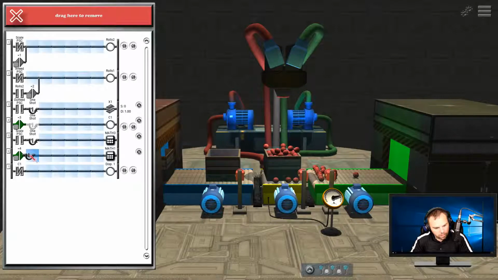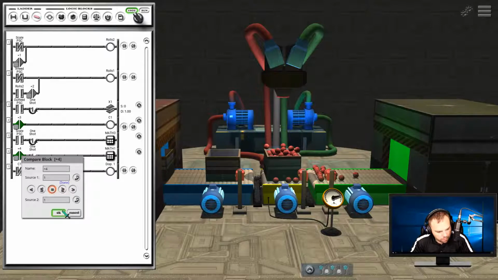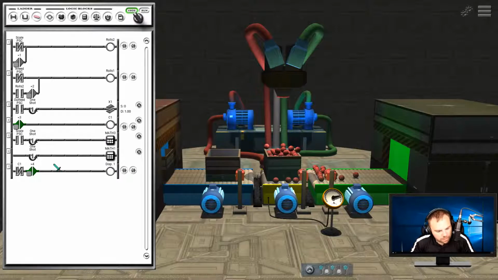And then we're going to do our one-shot math. So if this comes back not true, and the state is equal to 1, then we can dispense. Okay. Now that this is true, we do our one shot, do our math, change the state. Boom. C1 is true. Dispenser spool.